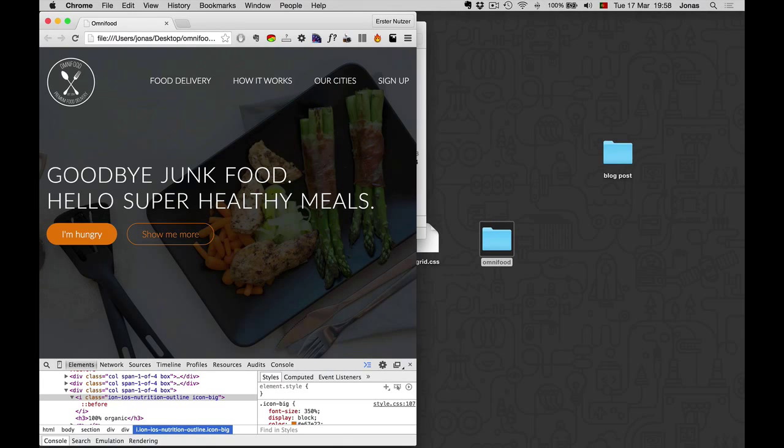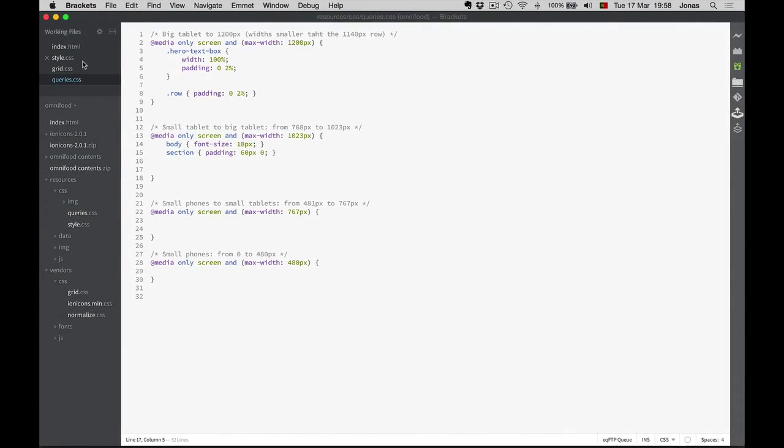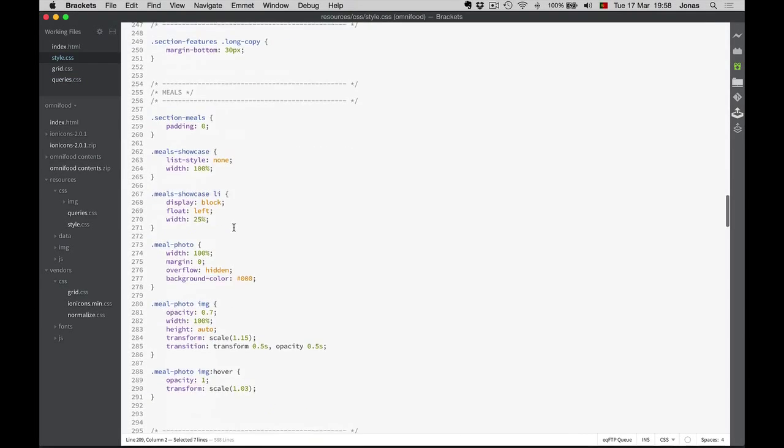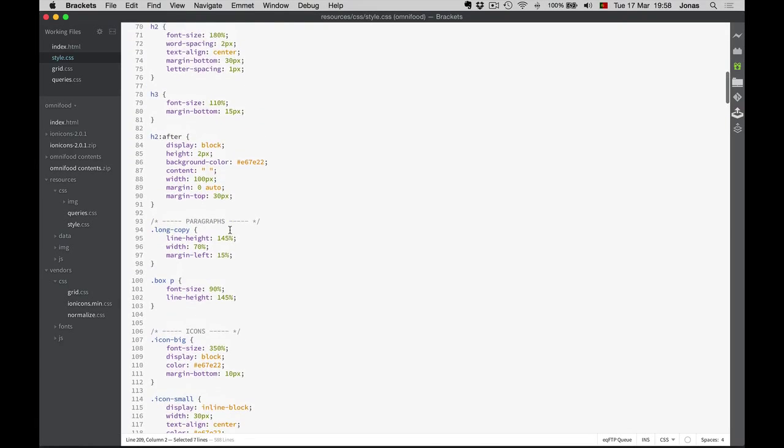So what else can we do now? For instance, this text here can be wider now. It looks kind of weird now. So you remember, let me check, it was the long copy class, which is actually an overall class.